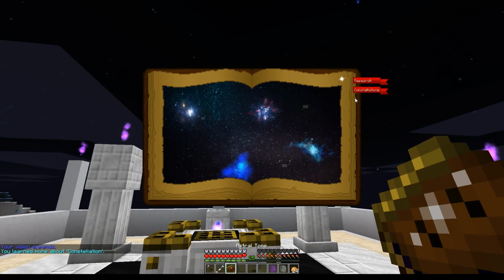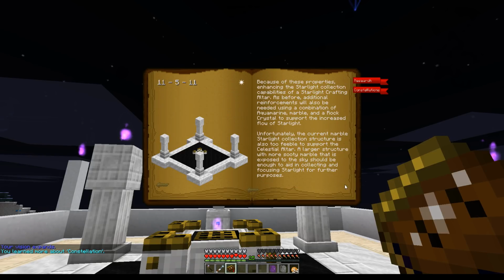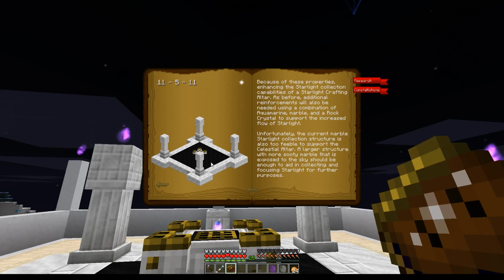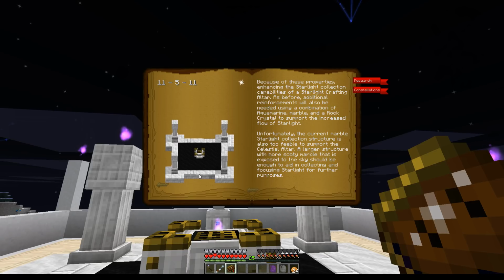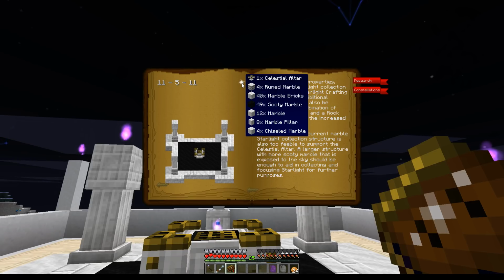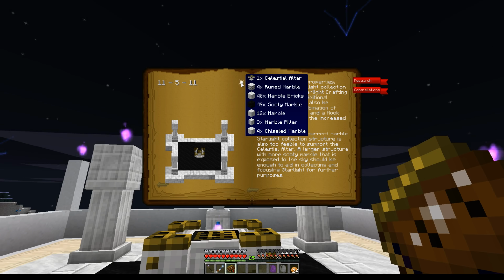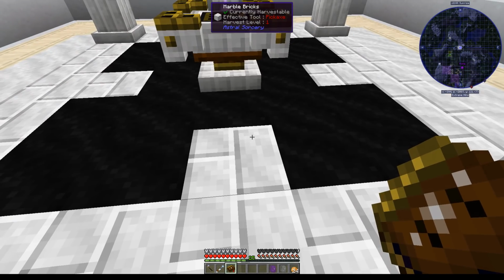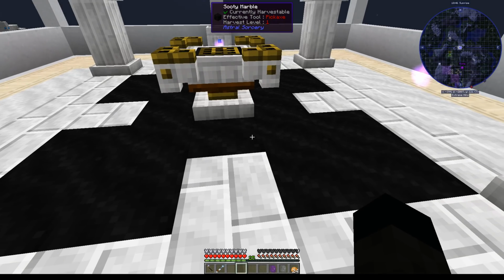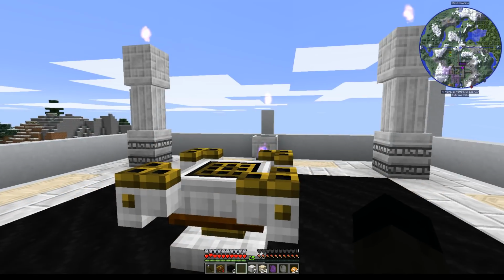And then we need to go back into attunement, and we need to figure out what is the structure. So this is now going to be, what? It's 11 by 5 by 11, and it is a, that's a good question. How big is it? It's 49. I think that's 7 by 7, isn't it? That's 5 by 5. So we're definitely going to need sooty marble. We're going to need to upgrade this structure. Let me get that done. Back in a moment. All right, and there we have it.